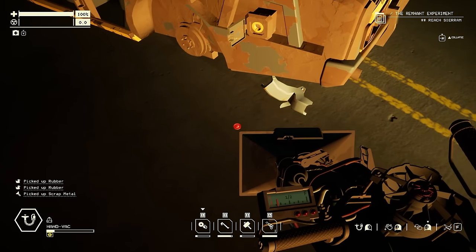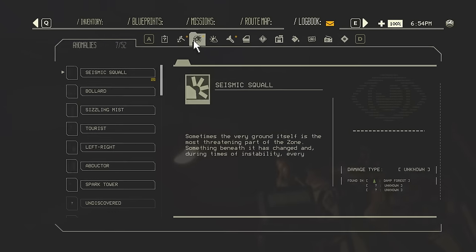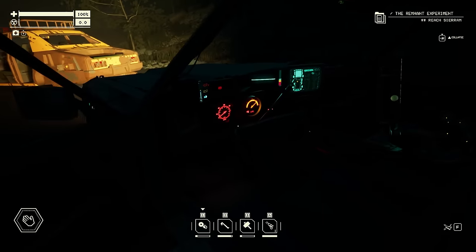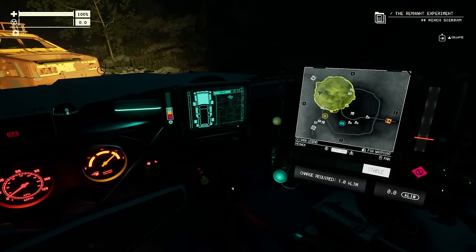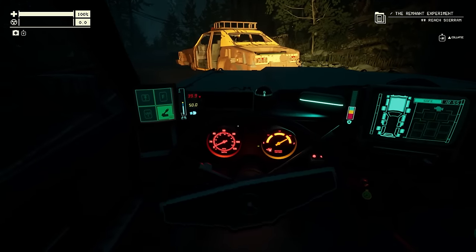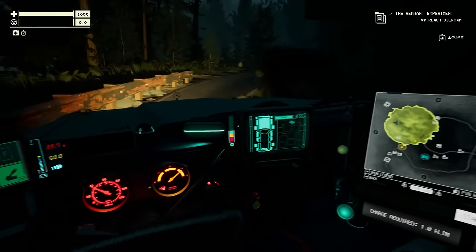Oh. The cap. Is that what I need? Seismic Squall. What? That is... Okay. Disapprove. Everything about this, I disapprove of. Oh, no. All right. Okay, we're on the move. I appear to have overstayed my welcome. I'll have a look at Seismic Squall once we get somewhere safe.